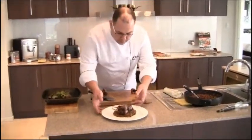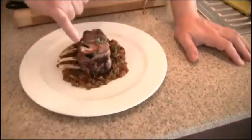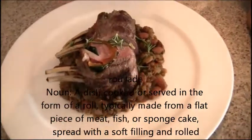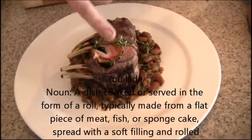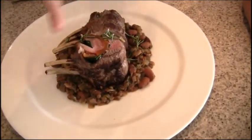Now if you have a look over here, you see the spiral design in the middle? That's what makes it a roulade. So with our Tuscan spinach in the middle, our bacon, and then our roast capsicum with the Tuscan cabbage on the outside again.